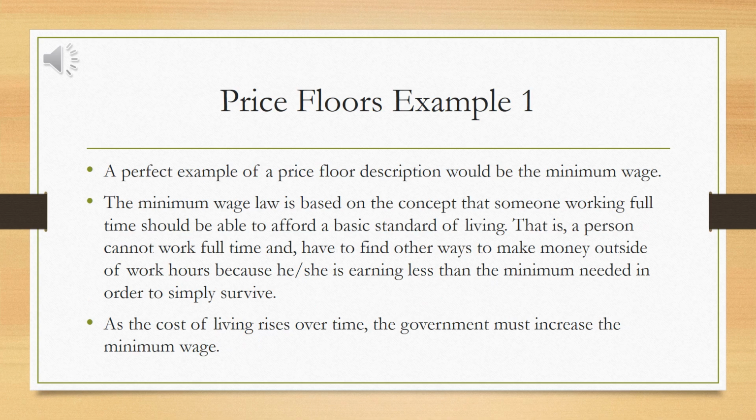A perfect example of a price floor description would be the minimum wage. The minimum wage law is based on the concept that someone working full-time should be able to afford a basic standard of living. That is, a person cannot work full-time and have to find other ways to make money outside of work hours because he or she is earning less than the minimum needed in order to survive. As the cost of living rises over time, the government must increase the minimum wage.